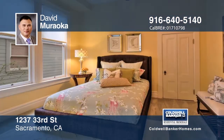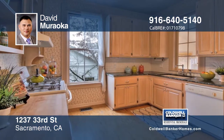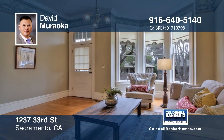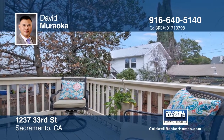Take a look at this 4-bedroom, 2-bath Victorian home that has been updated throughout while keeping with the style of the era, including light fixtures and a clawfoot tub. Outside, the tranquil backyard separates the home from a 1-bedroom, 1-bath cottage, which is separately metered and has alley access. This unique home has so much to offer. See it in person with a call to David.